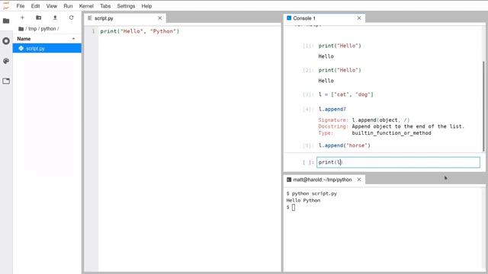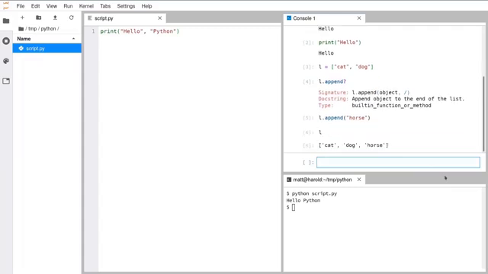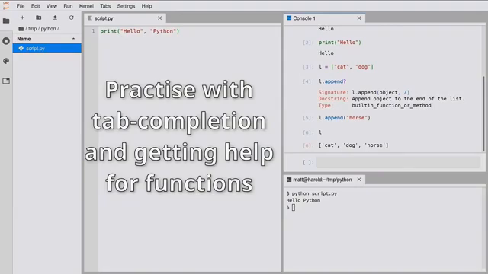If we want to have a look at what is inside the list now, of course we can write print L, as we've seen previously, and we can do that with normal Python. But if you just want to have a quick inspect of what an object looks like, you can just type the name of the variable, nothing else, and then run the cell with Shift Enter, and it will display on the screen the contents of that variable. So it will show us what's inside it. So have a little go at that yourself now, using the question mark, making sure you can display variable names just by writing the name of the variable directly, and see if you can get tab completion working.